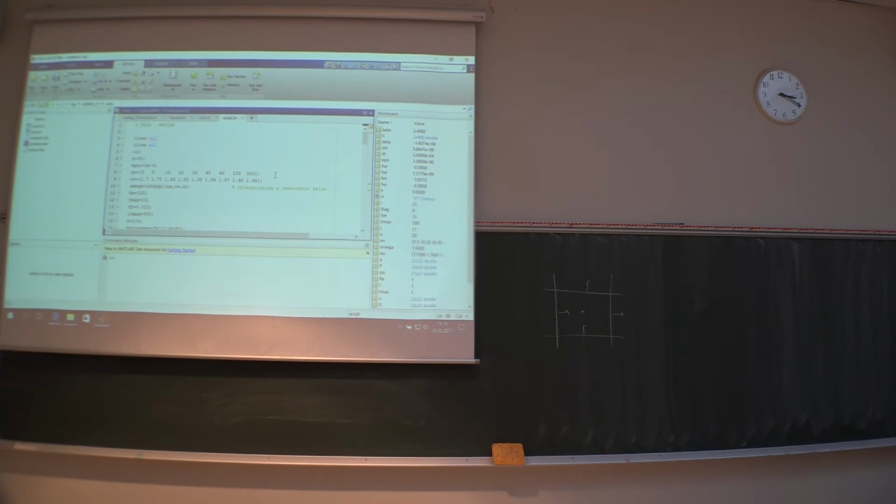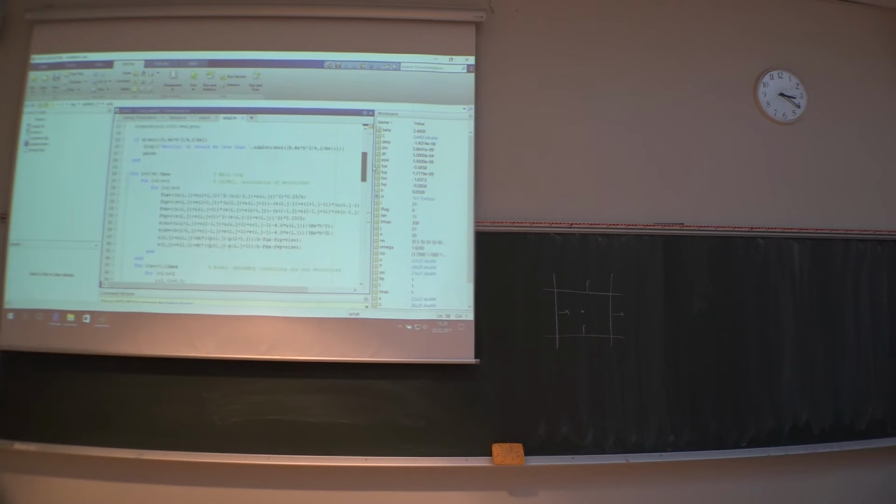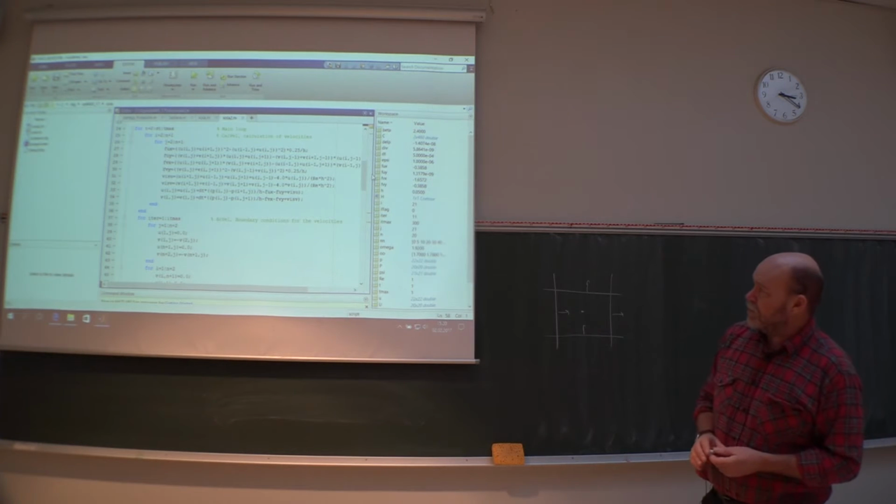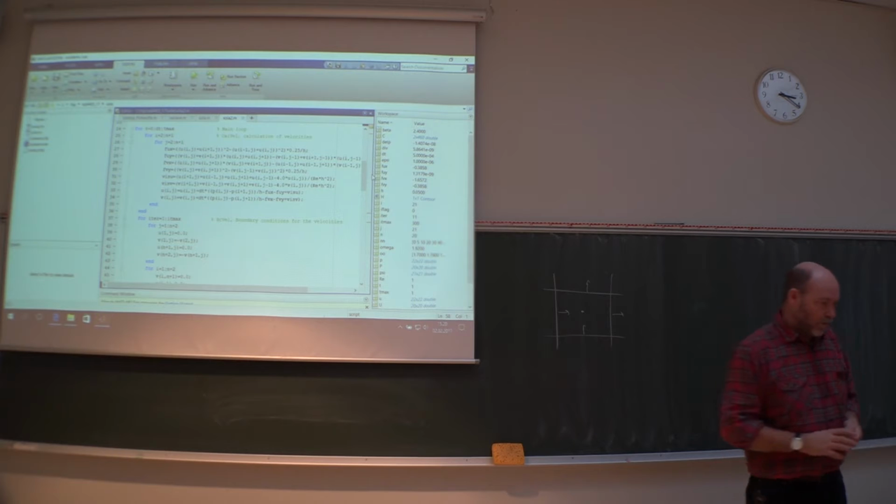So here we have the SOLA source code, and it's not that big. You have some initial statements here, and then here we have the main time loop for time step from 0 all the way up to maximum time.